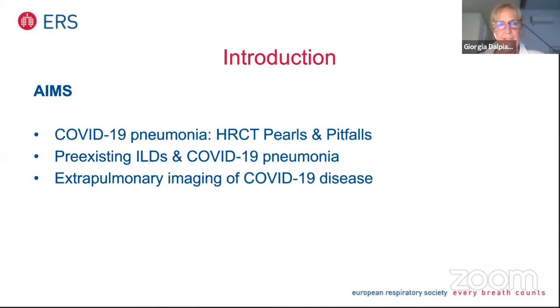We know that in ILDs, diagnosis is prognosis, and a surgical lung biopsy has been proven in the past to give accurate prognostic data, and we have recently proven that transbronchial lung cryobiopsy can also stratify IPF from non-IPF from a prognostic point of view. Again, we know that both cryobiopsy and surgical lung biopsy increase significantly observer confidence in the diagnosis when the initial clinical radiological diagnosis is uncertain.